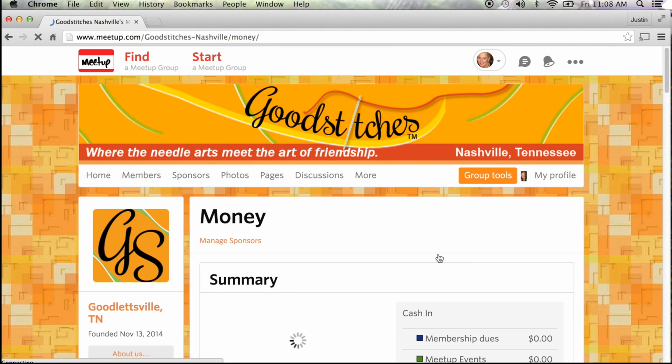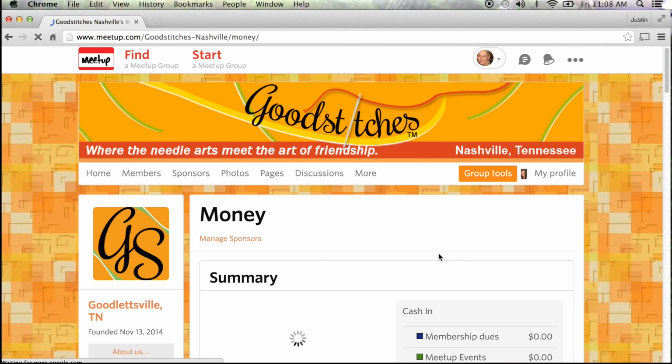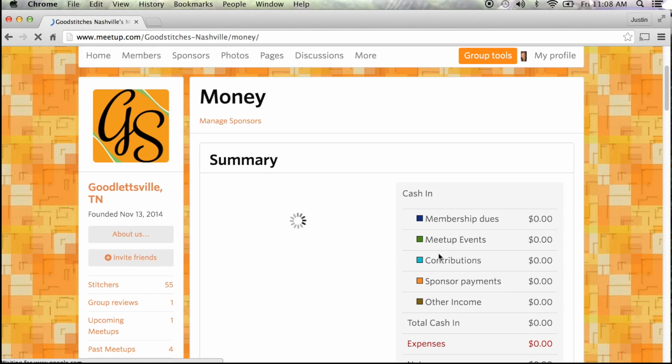Money. It will help you track the money that you're getting. Membership dues: if your group decides that you need a $10 a year membership due to help offset cost of name tags, that's up to you. Meetup events, there are no fees.